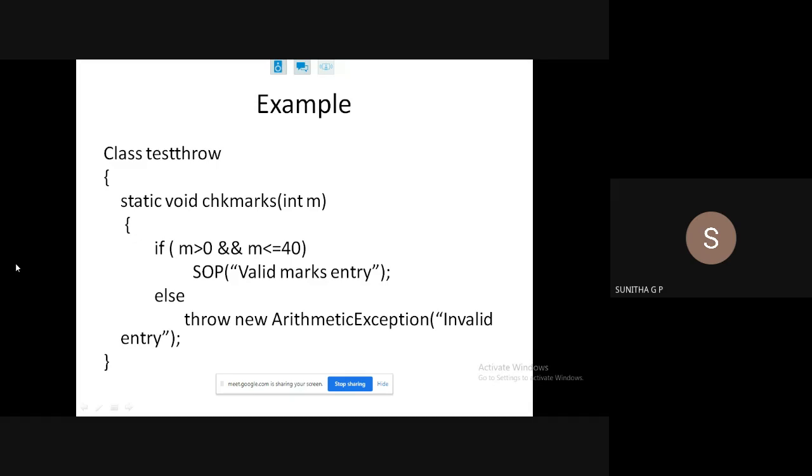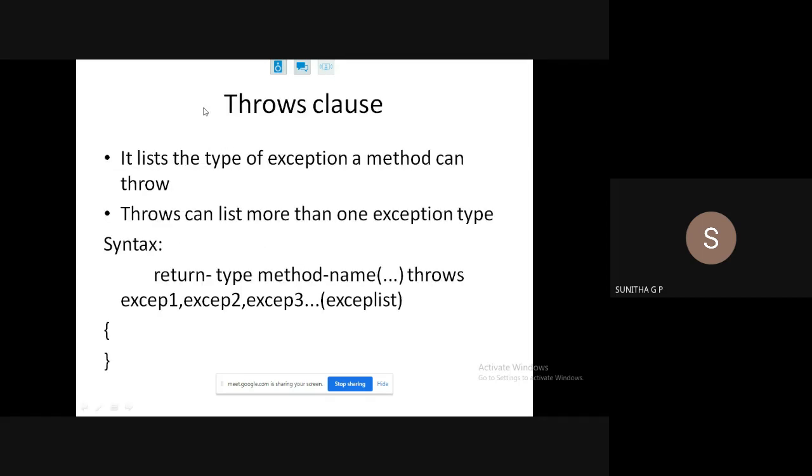I have written this, and it goes one by one through the catch blocks to verify. That is why it is the implicit way of verifying the exceptions. Okay, so this is an example of the throw clause: how you use it to handle the exception, and what is the difference between try catch and throw. Okay, next we have the throws.